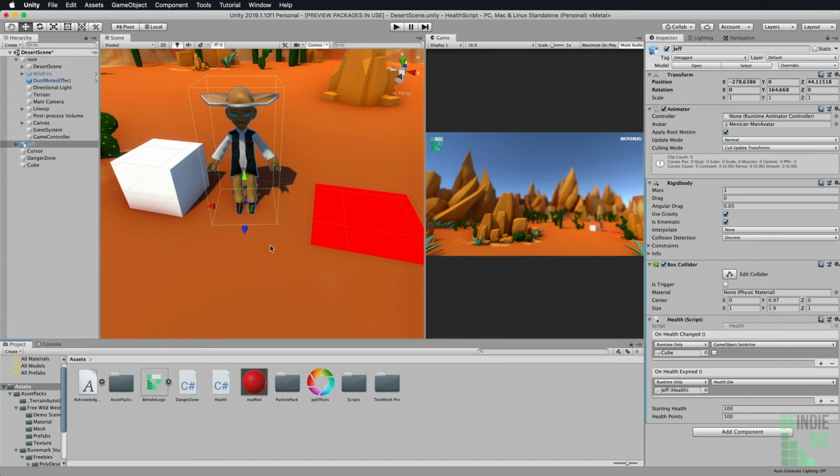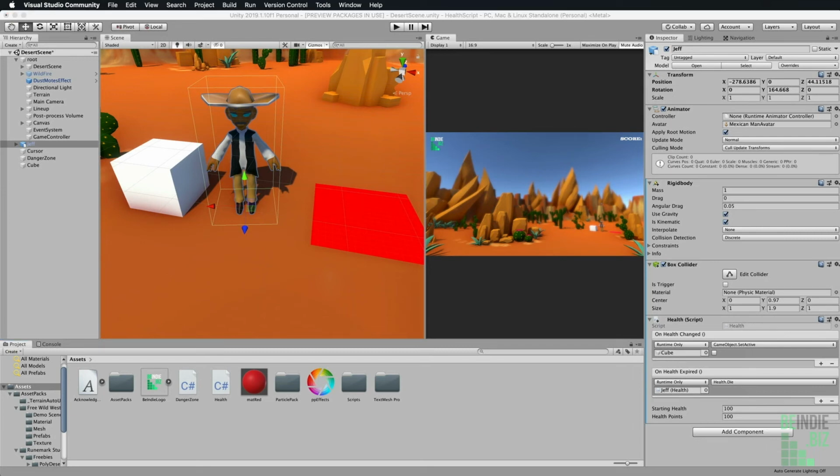Now let's take a look at the health regeneration ability. So this guy, Jeff, when he walks into the danger zone, he can sustain damage. Well, that's really not surprising. It's a pretty dangerous place. But if we were to move Jeff outside of the danger zone again and just left him standing there, maybe we want his health to regenerate over time. Maybe you don't, but we're going to see how we can code it so that it really doesn't matter. You get to choose whether it does or doesn't.